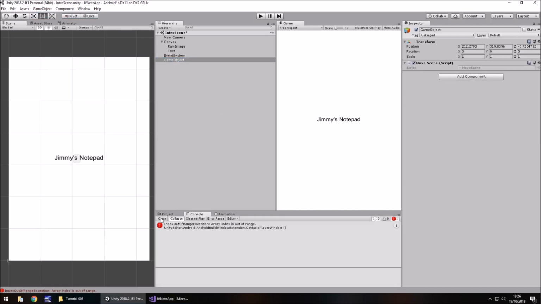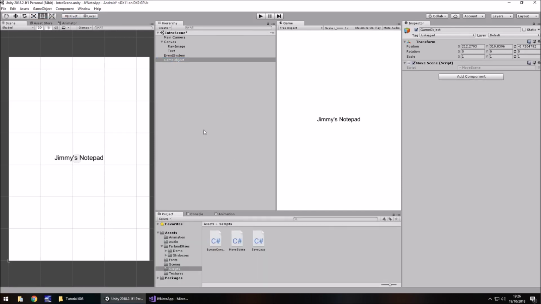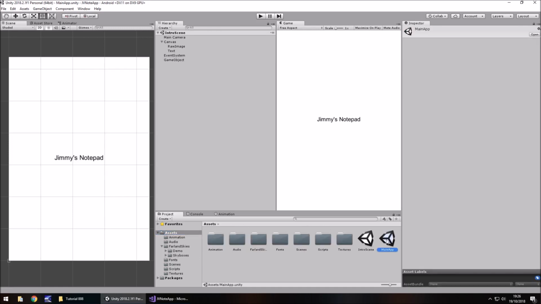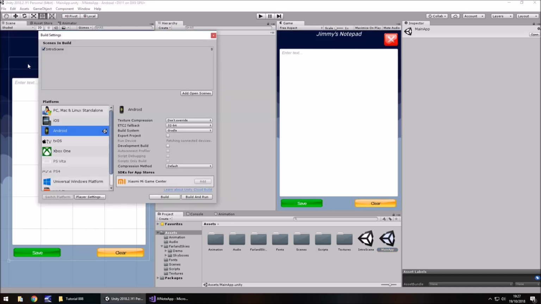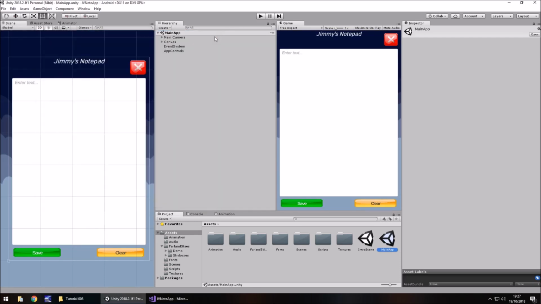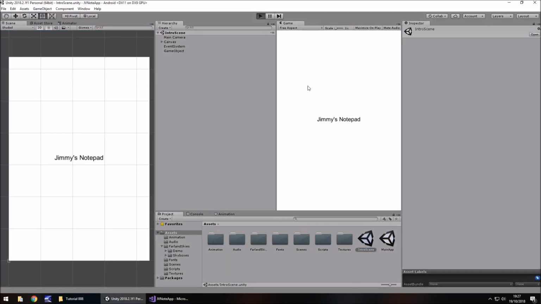In the console, I'm just going to clear that error out. It's not important. So what's going to happen now is when we press play, after 3 seconds, we'll go from this scene to our other scene, providing we add it in. So we can save that as it is now, head to our assets, go to our main app scene, and we have to do the exact same things we did with our previous one. File, Build Settings, and Add Open Scenes. So now you can see it is scene number 1. Save that scene, and then let's head to our intro scene and test this out.